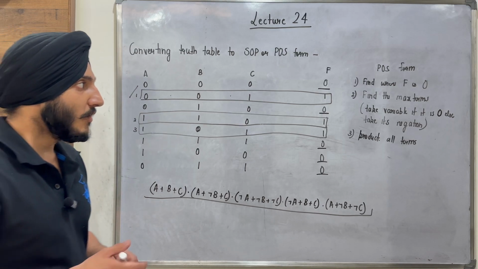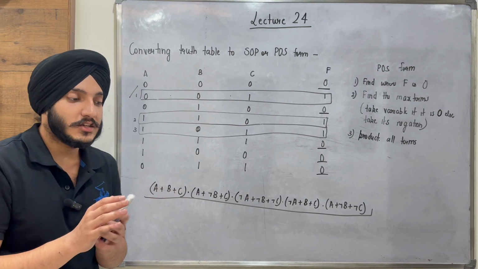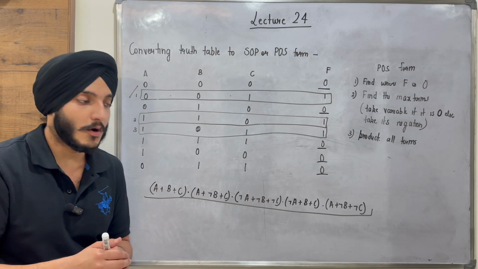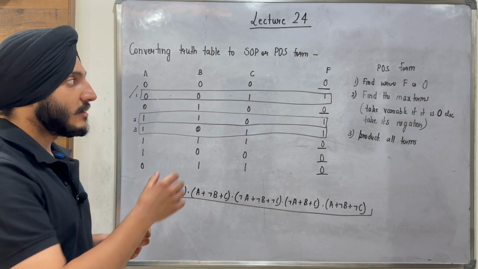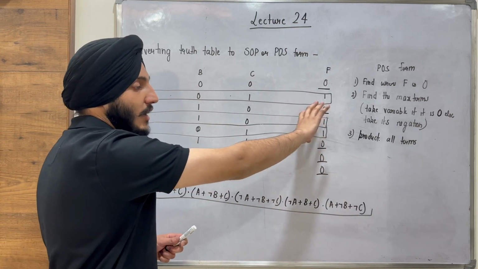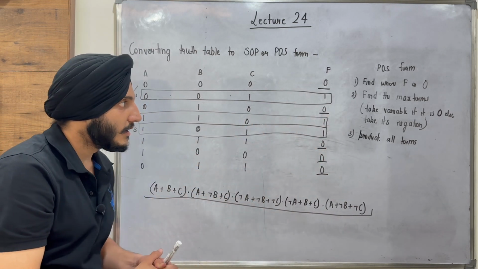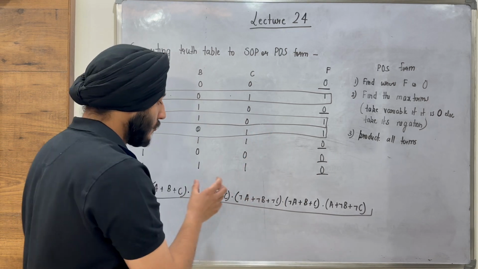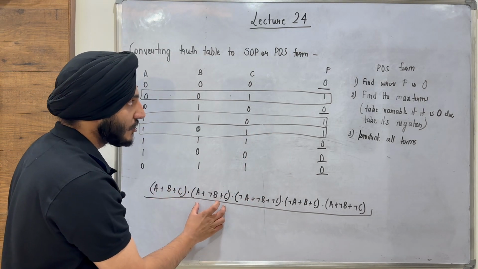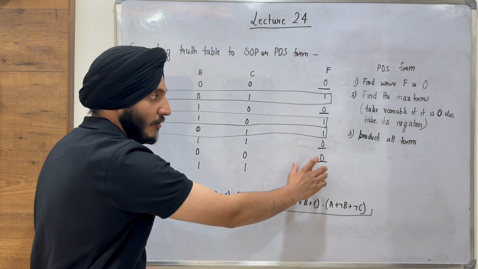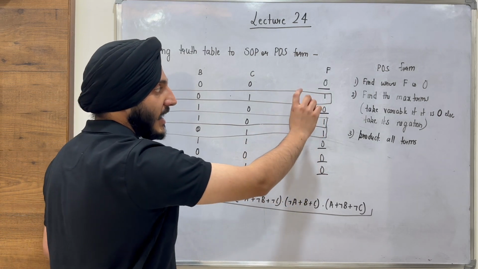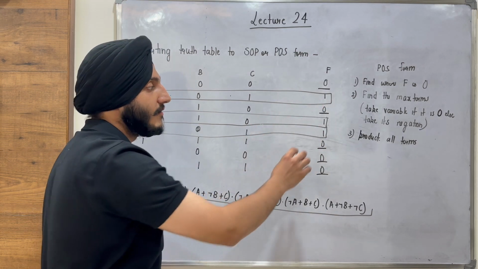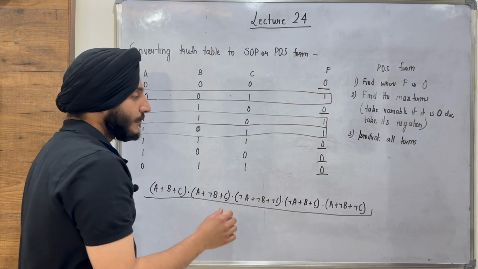So I hope you were able to understand how this works, right? The general explanation for how to find the SOP or the POS form is you find where the function or the resulting equation is 0 or 1, right? And then you find either the minterms or the maxterms, right? You write down the terms for each of the corresponding values of it, right? For SOP, you look at the values where it's 1. For POS, you look at values where it's 0, right?